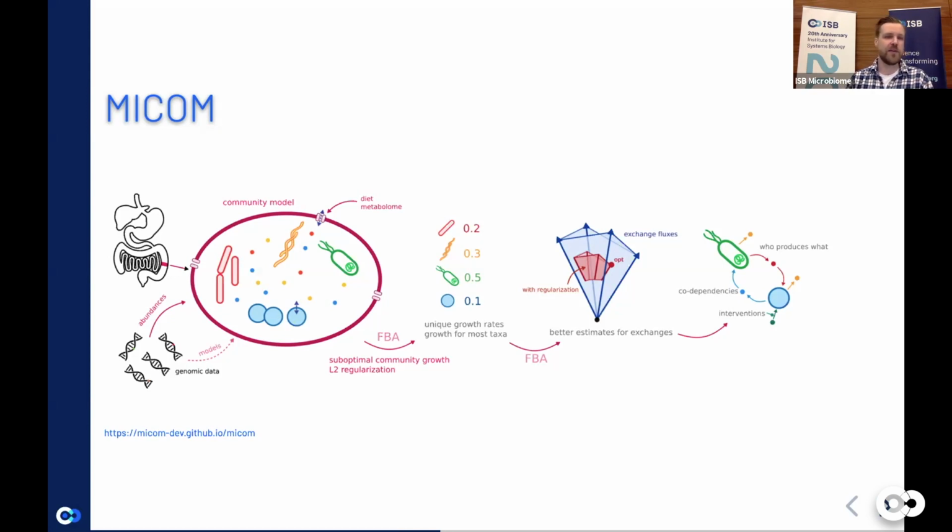And you can also specify particular diets that you assume are present. It will build up basically a huge stoichiometric matrix that does not only contain every single biochemical reaction from each organism in your sample, but also all exchanges between them, and also with the external environment, which in our case, for instance, would be the gut lumen. It can identify unique growth rates for each of the bacteria, and from those growth rates, it also identifies all the fluxes. So it tries to reduce that even bigger flux space into a smaller region. And then you can use things like parsimonious solutions to go back to a most likely flux distribution. And if you have that data, you actually get a really, really detailed view of your system.